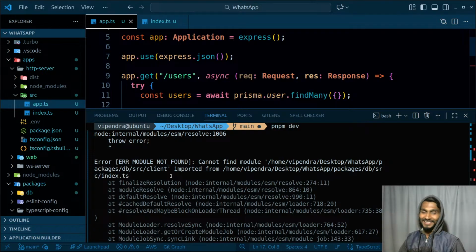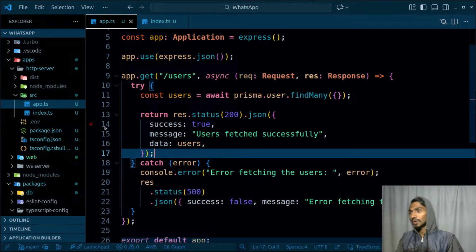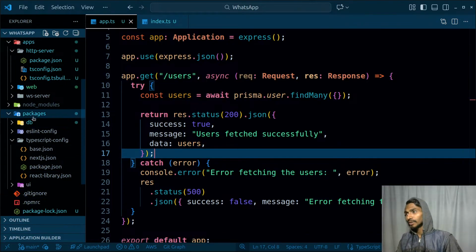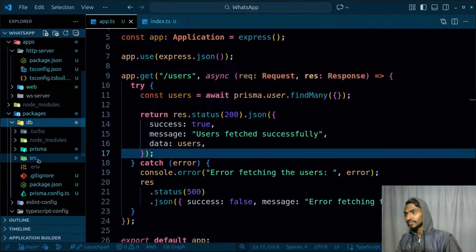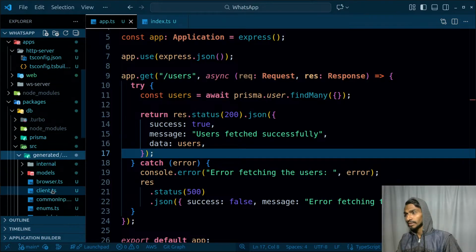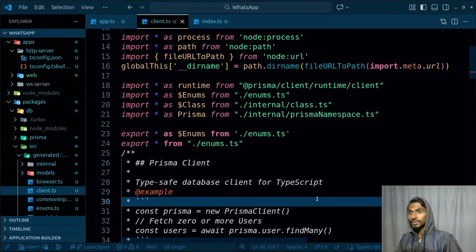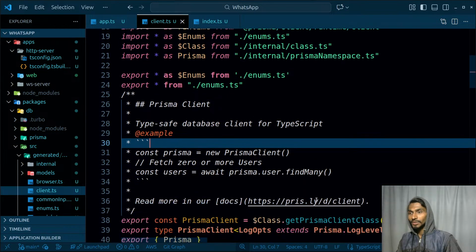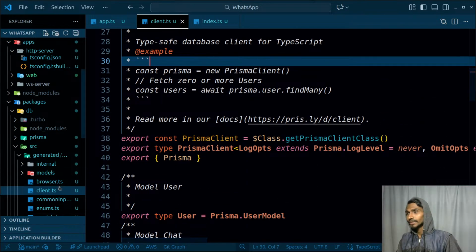What can I do? Nothing. I do have a way, by the way, to resolve this. But usually if I look at my DB and source, generated client.ts, everything is already in the TS format, which means I don't even need to worry about that. If I'm actually facing it, then that's problematic.